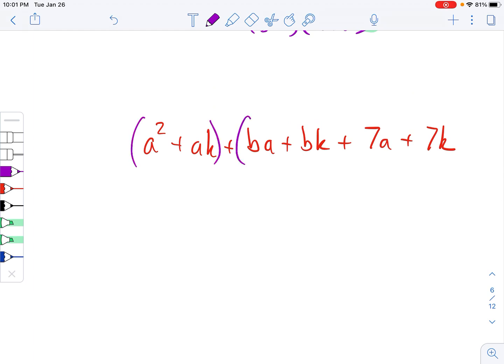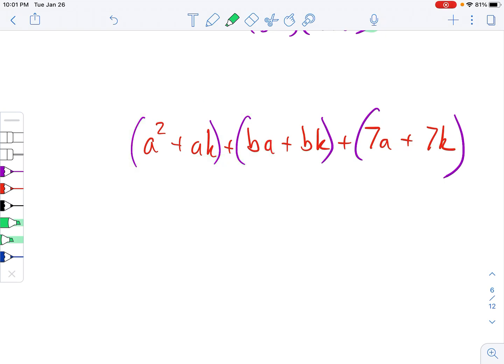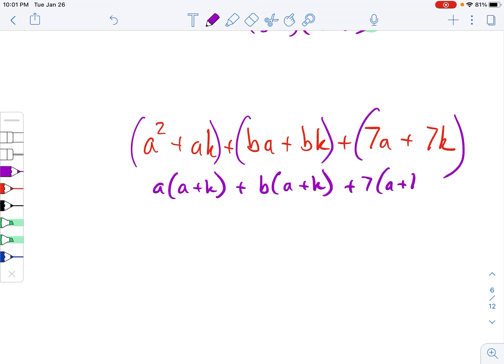Here's another situation where I have 6 terms. I am thinking, I wonder if I'm going to factor that into 3 sets of 2 or 2 sets of 3. So maybe would I put these together and these together? Well, in this case, let's keep things simpler, and I'll notice I can factor out an a plus k. I can factor another a plus k, and here's another a plus k. Cool. So my a plus k is my common factor. I have an ab and a 7 that I would distribute that to.